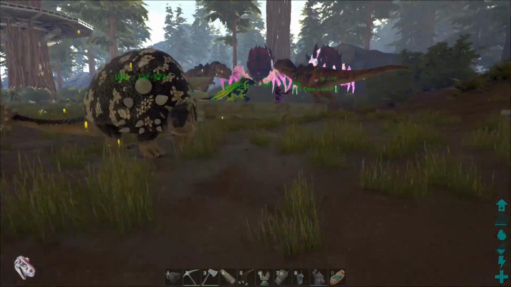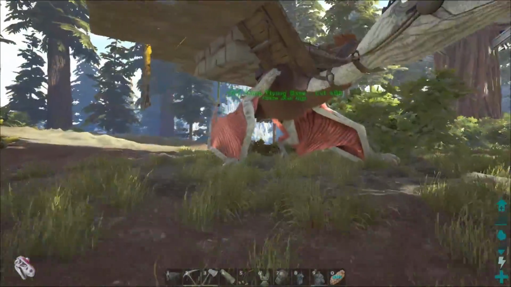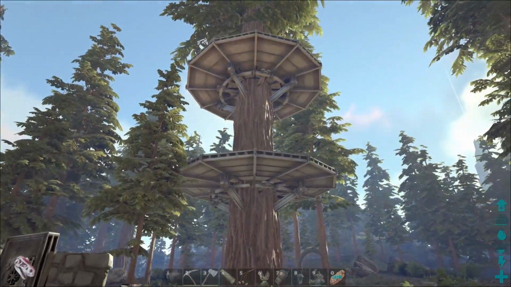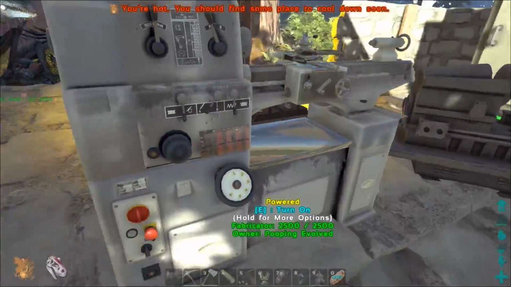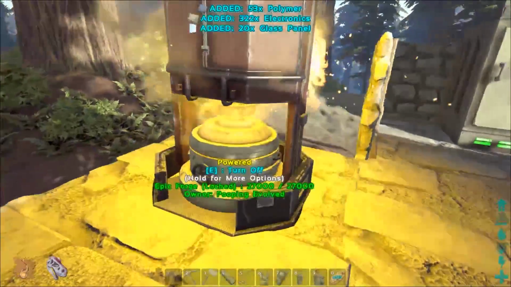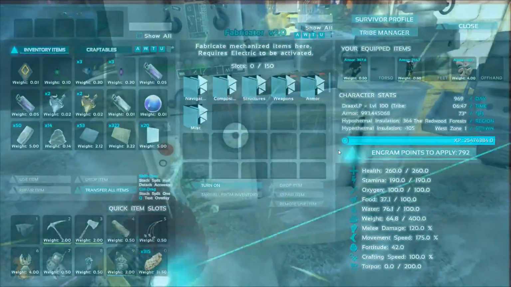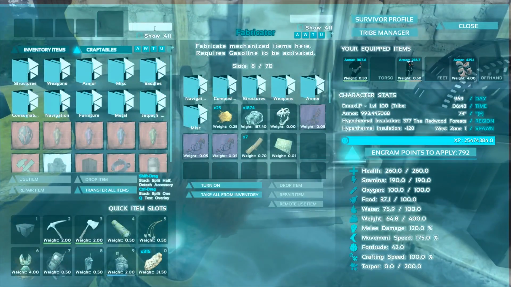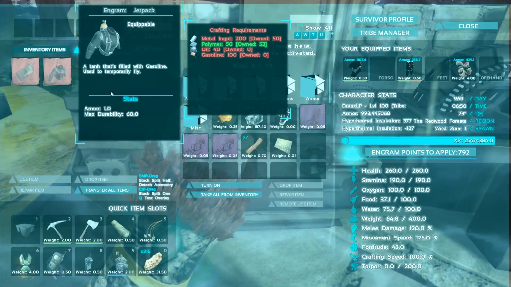So what we're going to be doing today is working towards getting a couple of different things. You can see I actually threw up a couple of metal platforms over there as well, and we'll check that out in just a second. The first thing I want to get is a jetpack. And to get a jetpack, we are going to need oil, metal, and gasoline.